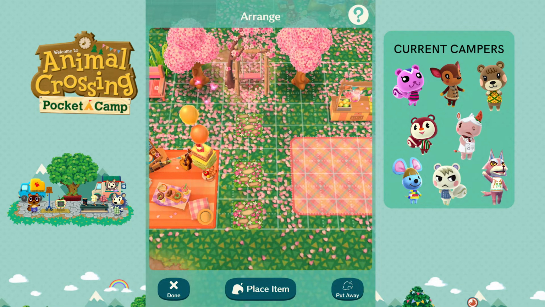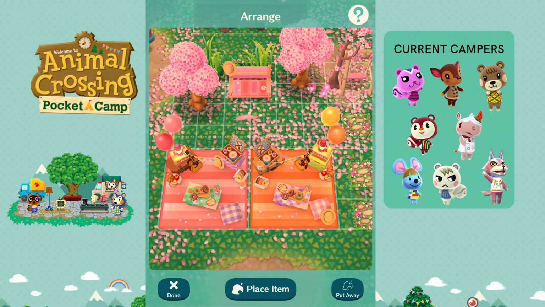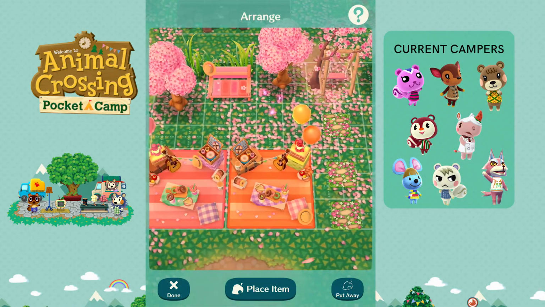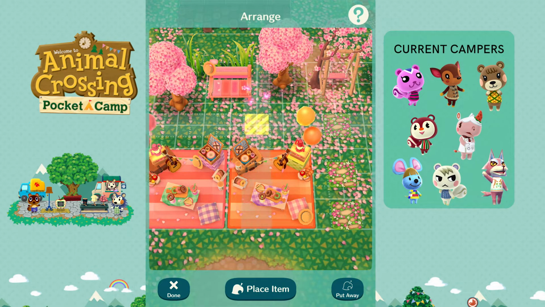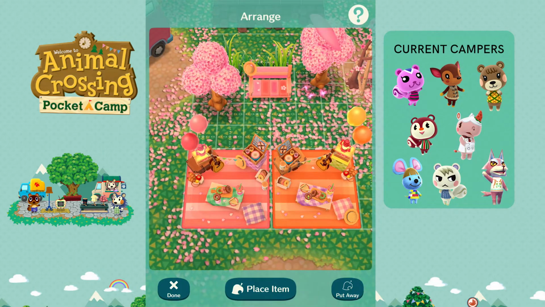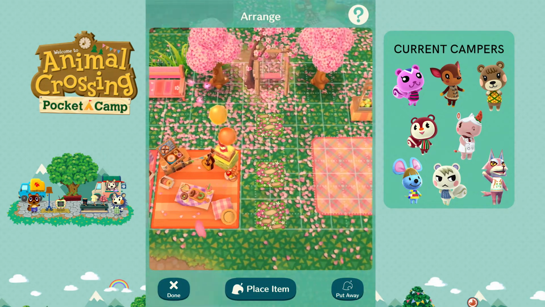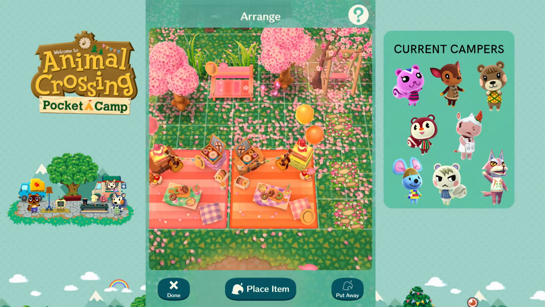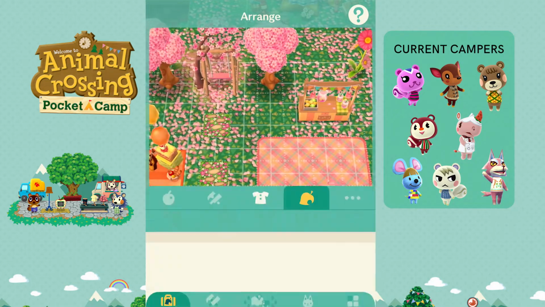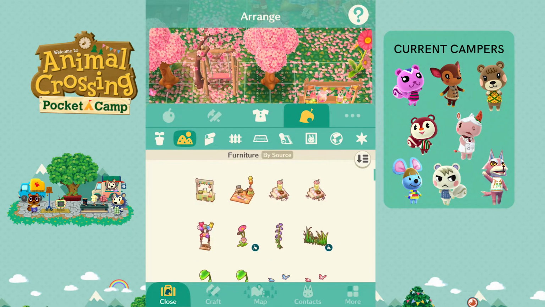And I might add them like right here. Maybe right here next to the bench. That would be kind of cute. So like I said, if you have a villager sitting on the bench and you zoom in to take a picture, you might get some of these butterflies in the picture as well. The only thing that I dislike is there's not really a clear walking path through the camp horizontally. Although I guess they could walk right here, right above the picnic blankets. So that's fine.